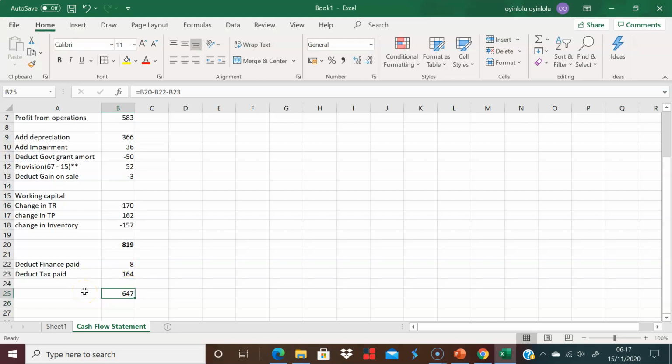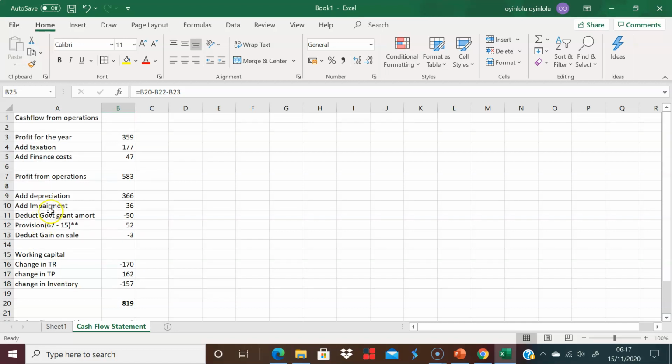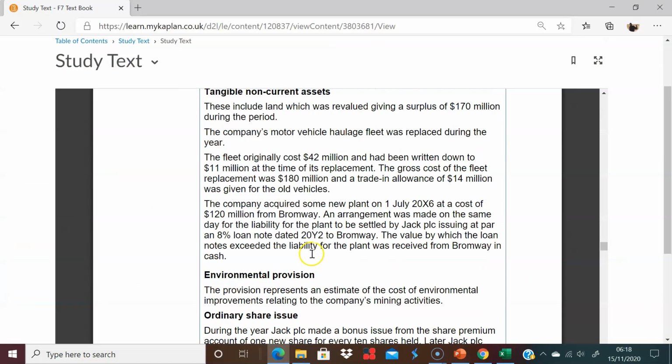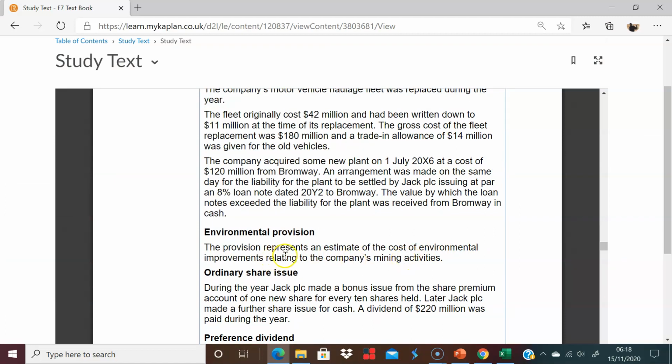So this is your net cash flow from operations. Again, pick off the big ones, the good ones: the depreciation, impairment, deal with the government grant amortization. You'll always have that. The provision is the actual movement in provision. The only reason why this wasn't fully 67 was because I could tell from the T account that there was a movement. It wasn't a full-on adjustment. Something 15 was released in that period for whatever reason. I don't know. Maybe you paid off some of that provision for the year. They don't tell me, but it feels that you paid off some environmental charge in the year, reducing the actual non-cash provision. And that's the important bit, right? Because I'm interested in the non-cash events.